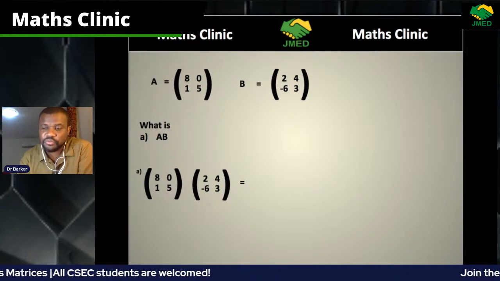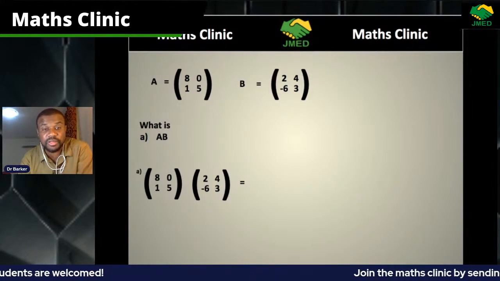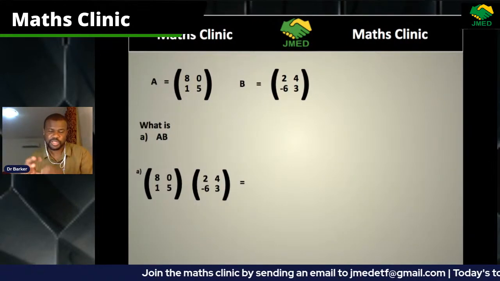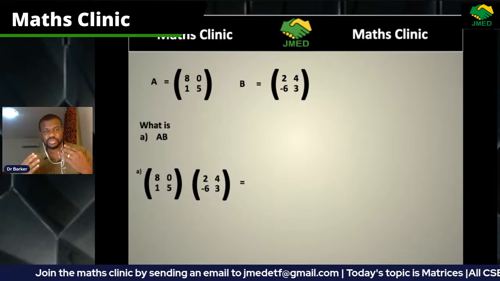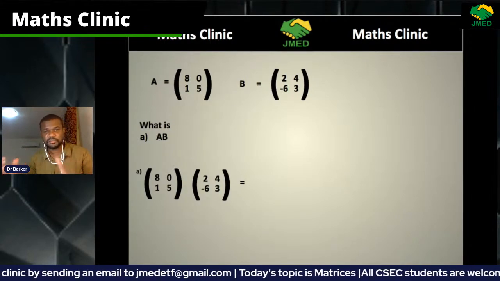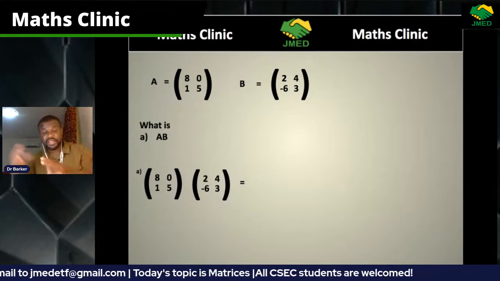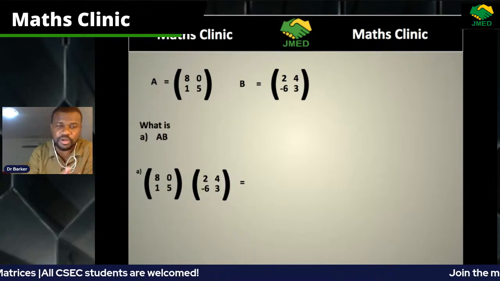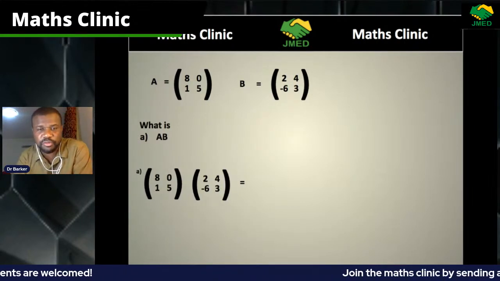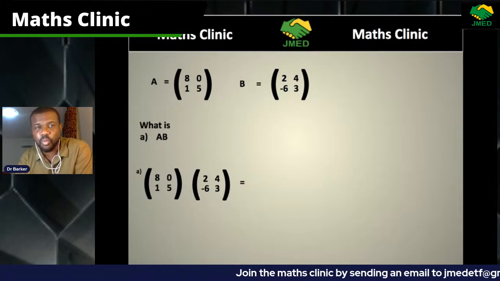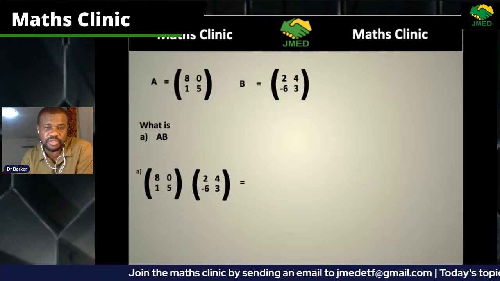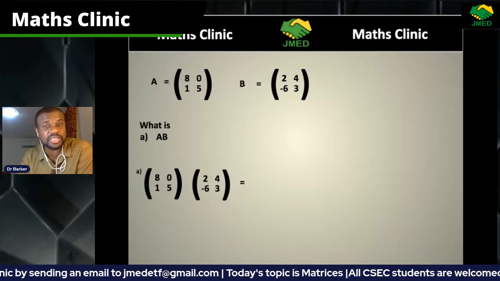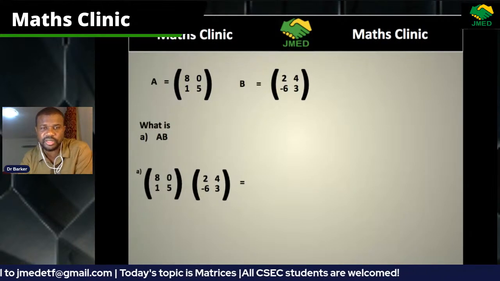Now, I'm not going to get too far into it because there are some other aspects of it, and we will get to that maybe later if we're revising matrices, but I'm just going to go through the basics, and I'm going to use just a 2 by 2 matrix to multiply by a 2 by 2 matrix. And then later on, we can look at other types of matrices. Once you master it for one pair of matrices, you'll be able to apply it to other matrices with a little bit of adjustment, but you'll understand the process, and that's the most important thing.